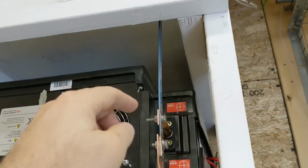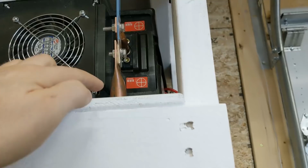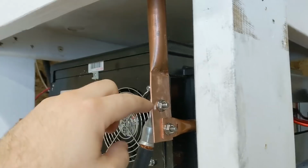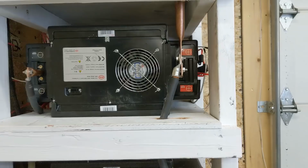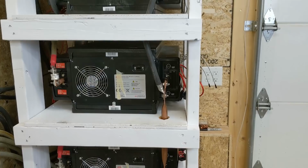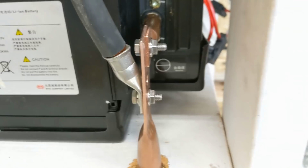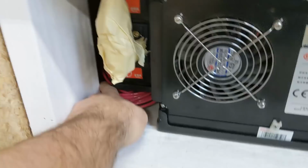Now originally I used these bus bars from a Smart for 2 electric car. They're tin plated copper bars with a paint on them. I didn't have any more of them, and I didn't want to wait for getting some big copper bars, which would be awesome. So I just used this 3/4-inch copper pipe. And I know that's not correct. In the future, I might buy some new copper bars, some nice big 3/4-inch by 1/4-inch copper bars. But as of right now, this is just a big piece of 3/4-inch. It's type L, so it's actually thick wall. I've already done these connections over here for paralleling those cells. And I'm about to start over on this side.